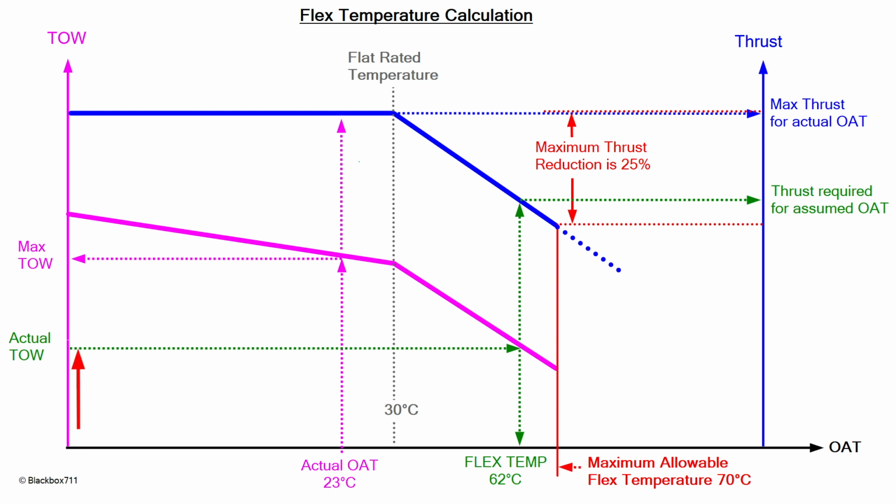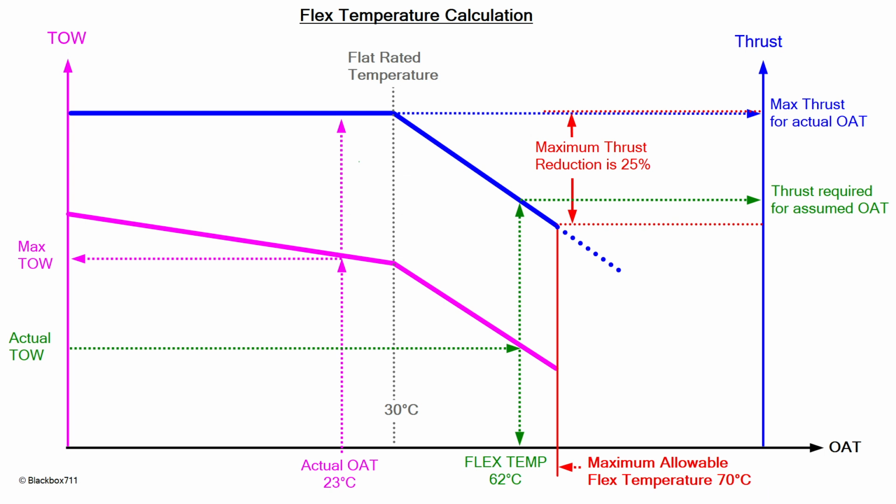So now all we do is go to the right with the actual takeoff weight until we hit the maximum takeoff weight magenta line. And that intersection point will now give us a certain assumed temperature, in this case 62 degrees Celsius. So going back to the maximum takeoff value point on the chart here, and then go straight up until it meets the maximum thrust available line, will then give us the required thrust setting for the assumed flex temperature of 62 degrees Celsius. Luckily these days pilots have software programs available to them to work out these required thrust settings for them.